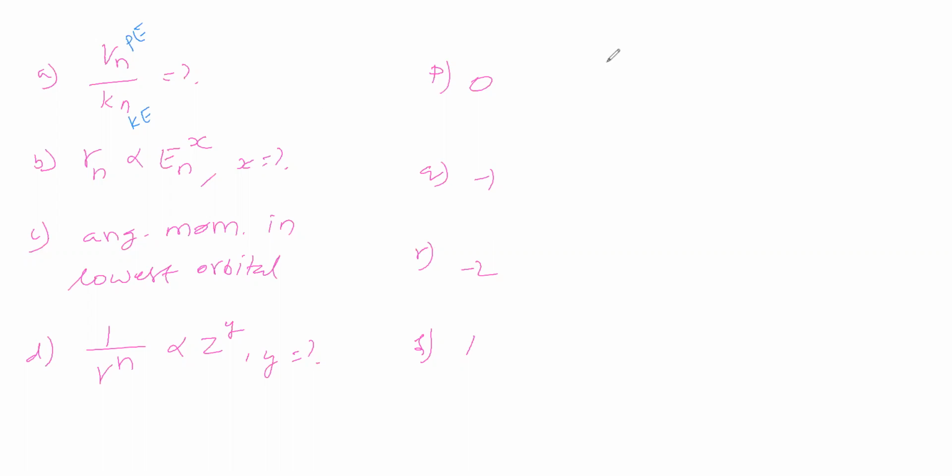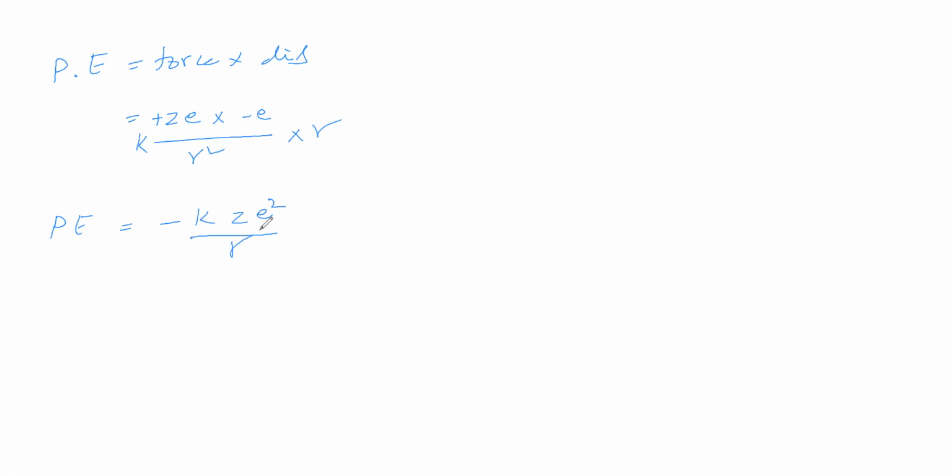Now we will take energy of electron. Potential energy by kinetic energy, we have to find it. So what is the formula for the energy of electron? First we will take potential energy. Potential energy is equal to Coulombic force into displacement. Coulombic force is equal to charge of one body, that is the charge of nucleus, into charge of another body, that is electron, by distance between them square, into some constant k, into displacement r. Therefore, potential energy is equal to minus k z e square by r. This is the potential energy.